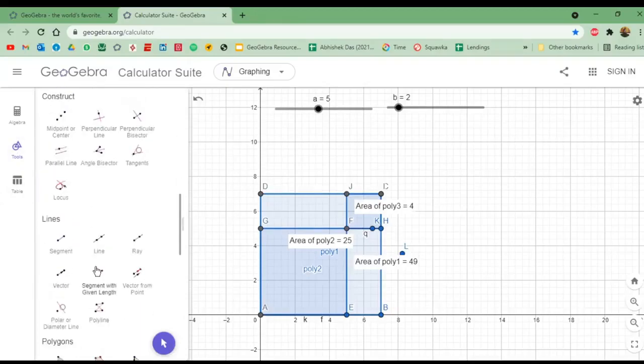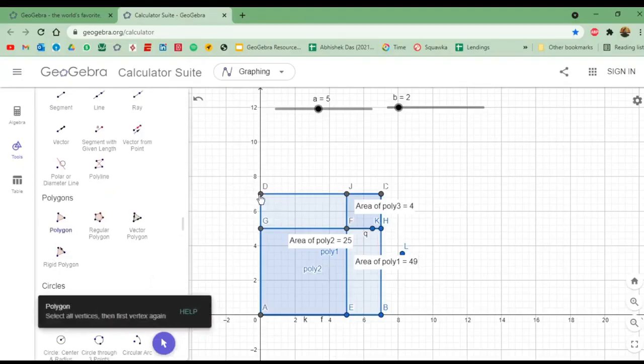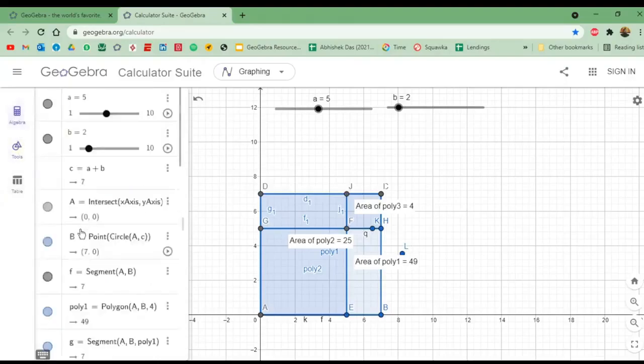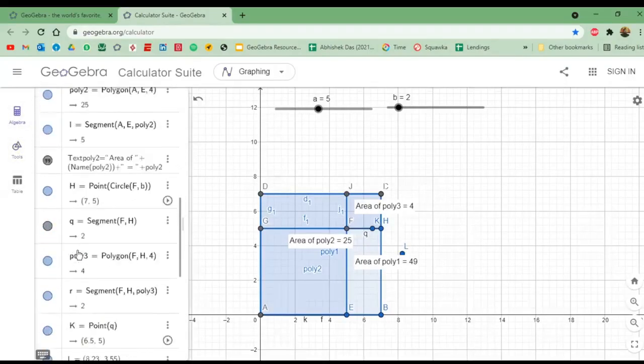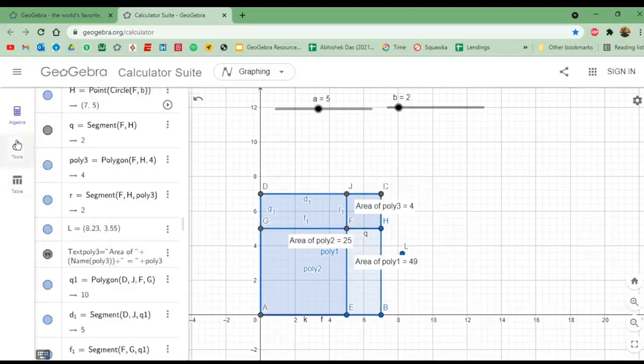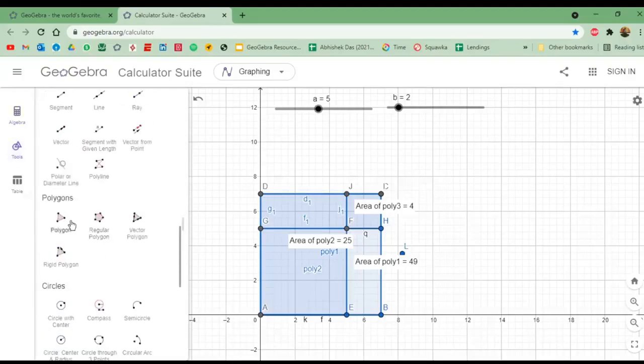We just go to the polygon option. Click on polygon D, G, F, G. We calculate the D will form the polygon. And again F, H. Let me just remove this K and figure out where the K is. We do it like this. All right. Now, again, going back to this polygon option, F, H, 3. So we have to always close the polygon.